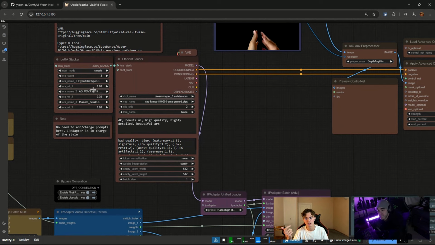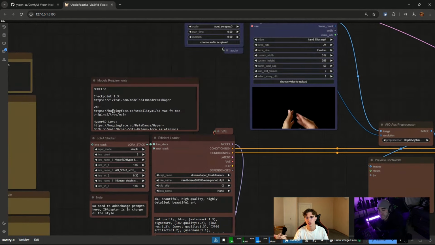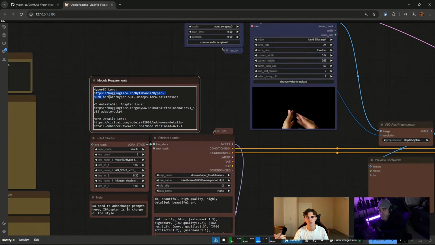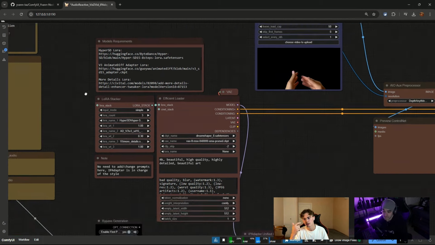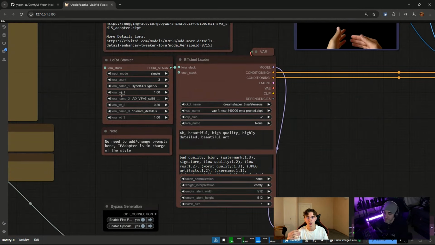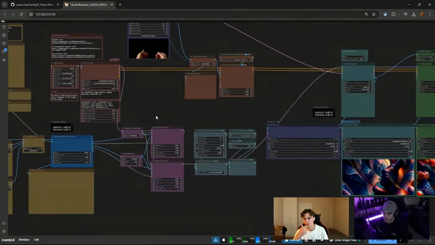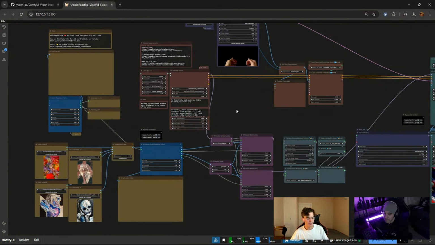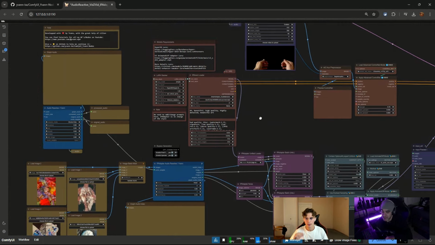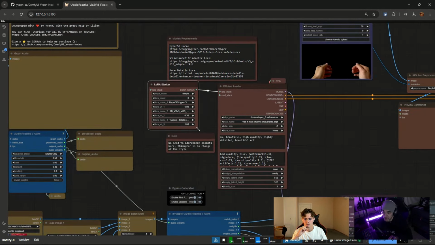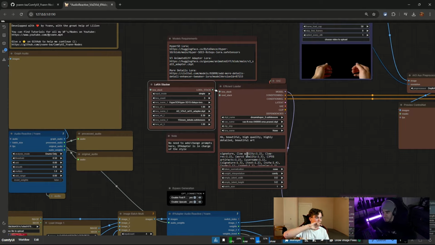Using IPAdapter with a LoRA, I have put the link here so you can download it easily. This LoRA is going to help us reduce the steps of 1.5, but still use 1.5. This is the point of IPAdapter, and I really like the result with it. So this is using the HyperSD LoRA with AnimateDiff v2. We're not using LCM for this.